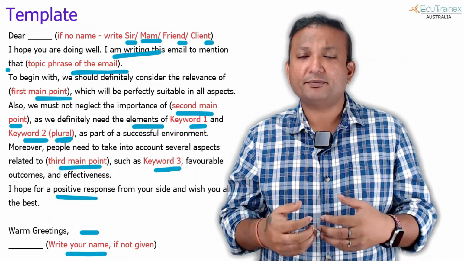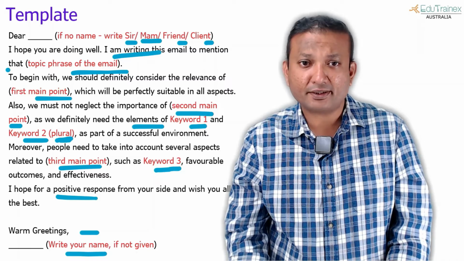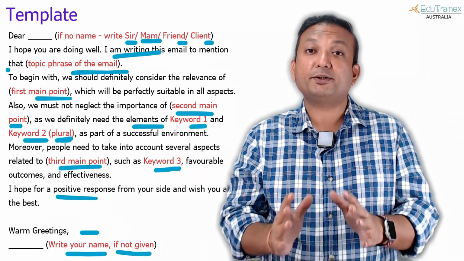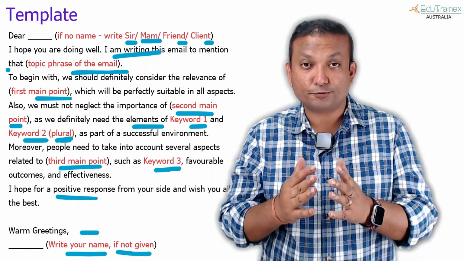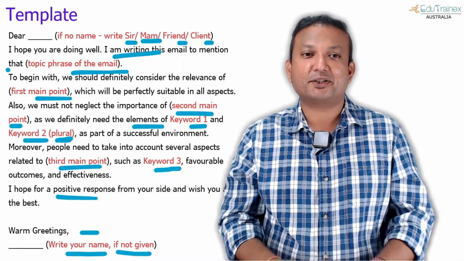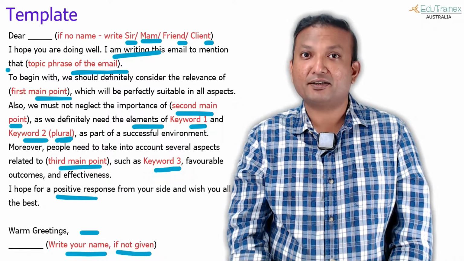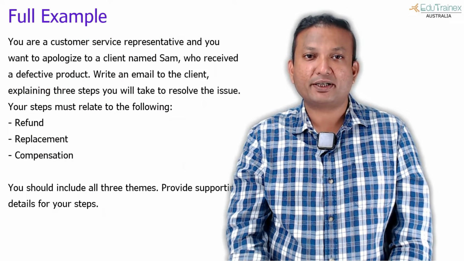If the name is not given, then you can just write your own name or invent something on your own. Name doesn't matter. What matters is whether you have written a name or not to finish the email. So that gives you a perfect organization and a structure to your email. Now let's look at a full example, then you will understand in detail what we are trying to say here.